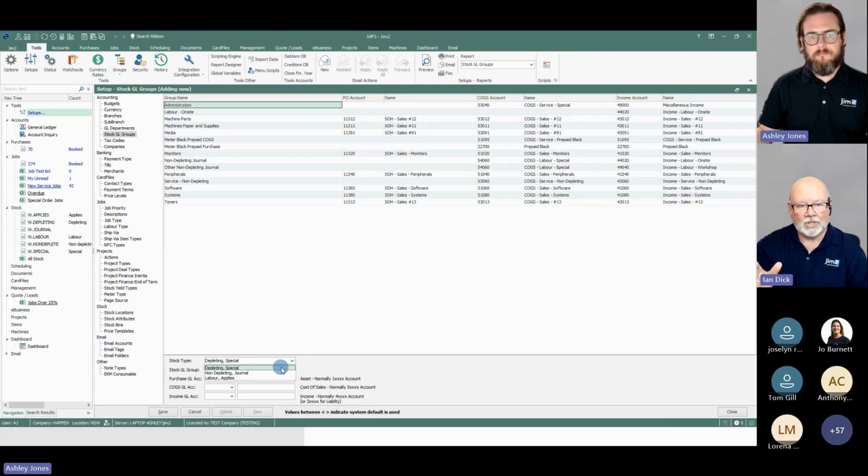And looking at your screen there, we can see there's different columns reflecting what we're calling a PO account, which is an asset account, a COGS account, and an income account. Now, depleting and special need all three. Journal and non-depleting, the second choice there, don't require an asset account because in essence, they're not worth something. We don't care enough about them. They're typically used when we sell, we get income. When we buy, we actually have expenses added to our profit and loss. So non-depleting and journal stock, less important, maybe is the way to say it.